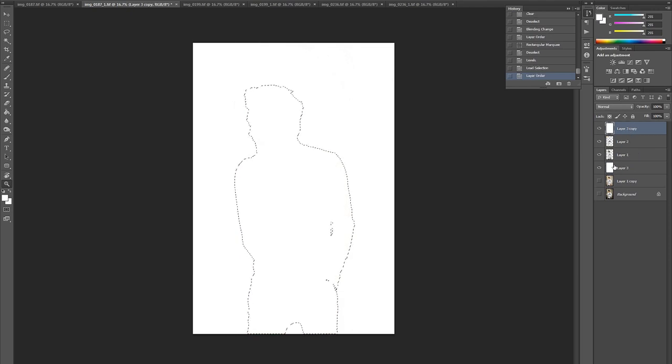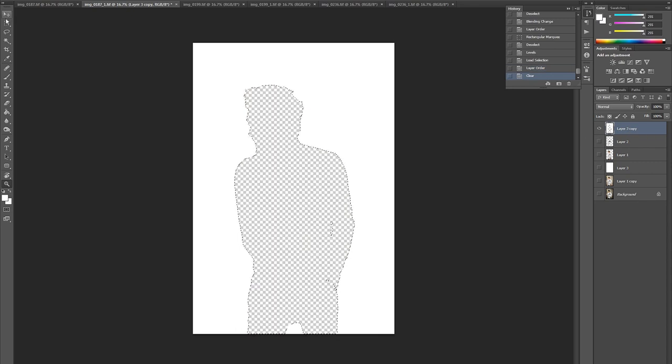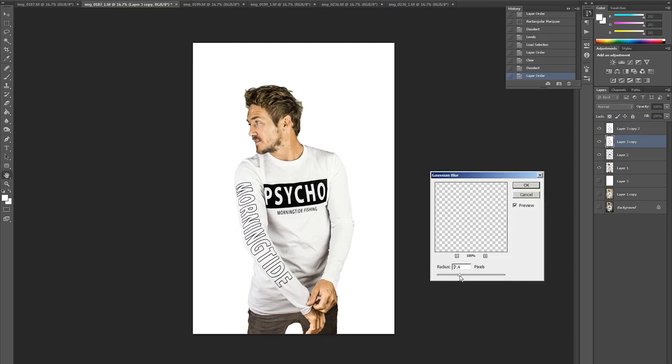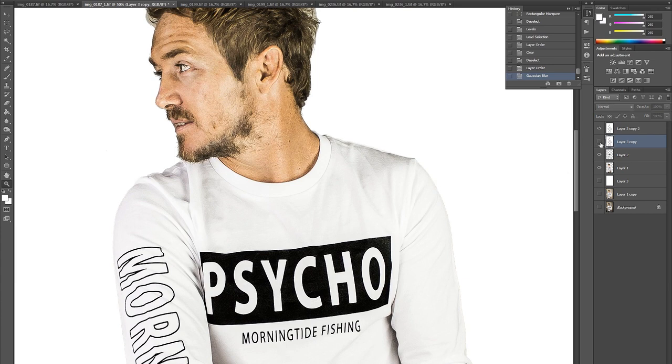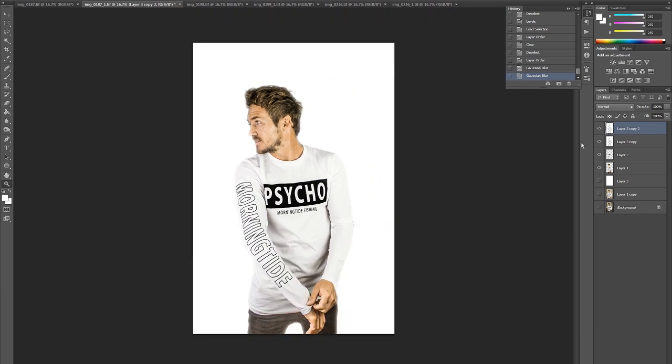Here I do something a little bit special. I create a new layer that is completely white, use the cut out of Cavy and delete that shape from the white layer, then I duplicate it so I have two of them. I blur them both differently - one with a wider blur and one with a tighter blur. What this does is it feels like Cavy is now backlit. I don't put these at 100% to make it look ridiculous - I just subtly do it so it feels like there was a light from behind as well.